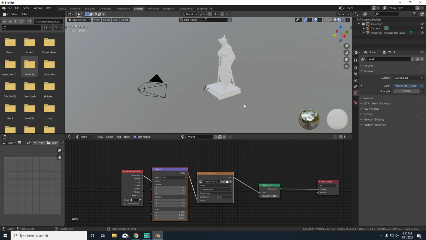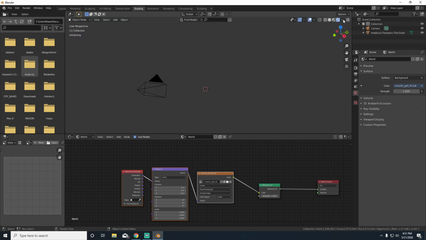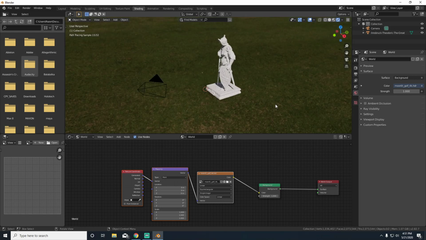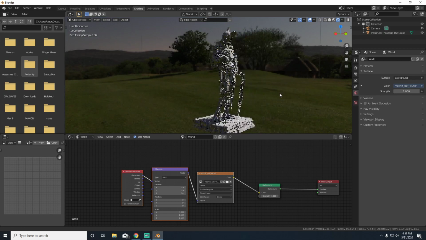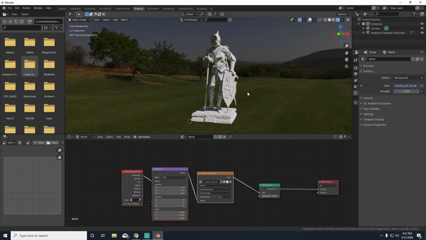And it's because we're here in the viewport shading. Not the viewport, we're in the material preview. We have to be in the rendered preview. So let's go ahead and open up the rendered preview, and voila. We now have our HDRI loaded here.